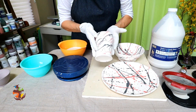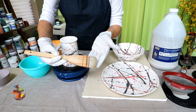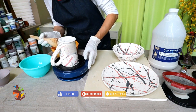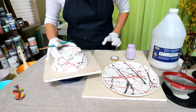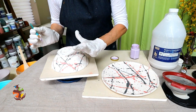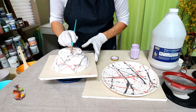Now that the splatter effect underglaze is dry, it's time to put some clear glaze on. I'm using Amaco Sahara liquid glaze and the medium size hake brush. I want to keep this effect on the foot, so I'm going to put some wax resist on. So if I get any glaze on the foot, I can wipe it off, but I'll still have the pattern on the foot.